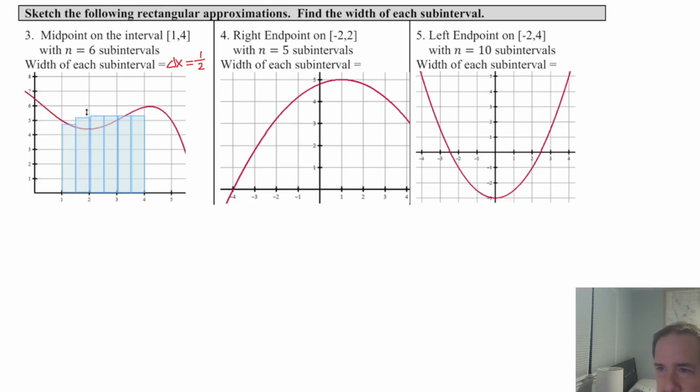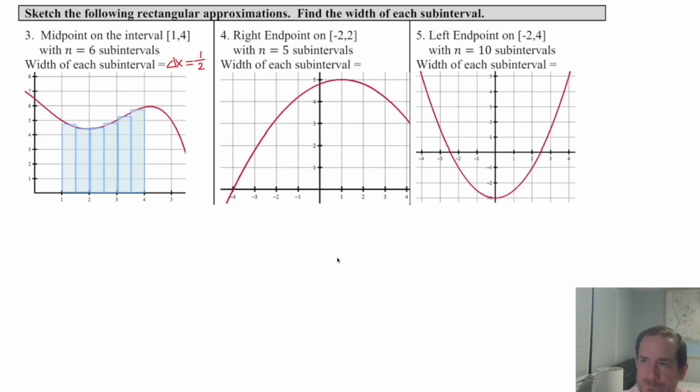Alright, so I would drag this one down until our function was passing right through the midpoint of the top. And just do the same with all of them. This one drops down until its height is given by the midpoint right there. This one comes down, would be right about there. This one goes right about there. This one goes right about there. So as far as a sketch of what my Riemann rectangles look like, they should look like this. I should see 6 of them. They should all be half of a unit wide, and they should all hit the graph at the midpoints of the top, rather than the left edge or the right edge.